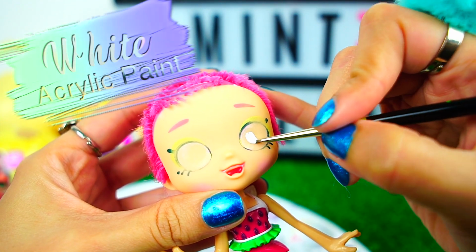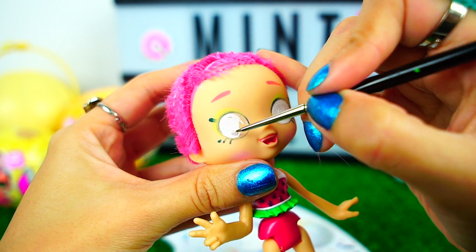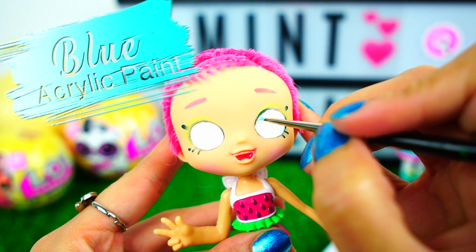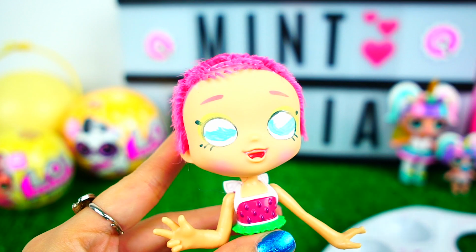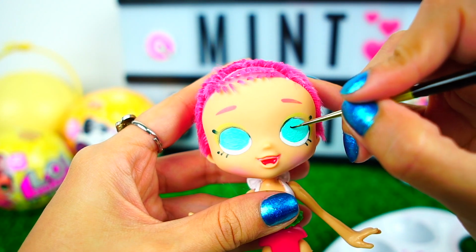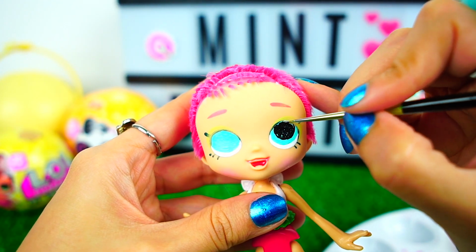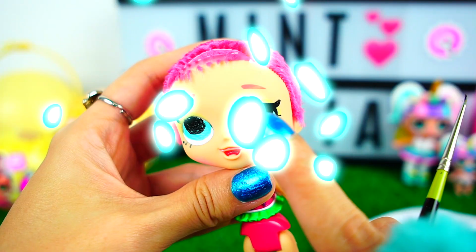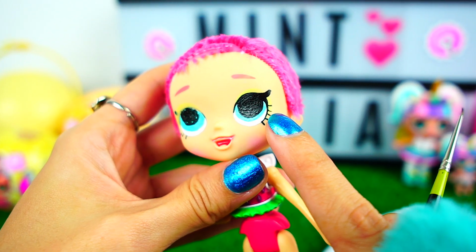First, we are going to add the base with white acrylic paint. Let's make the base mint. Now let's paint the middle black. I made the eyelashes black, and also I added a couple of lines to the side of the eyes as well.